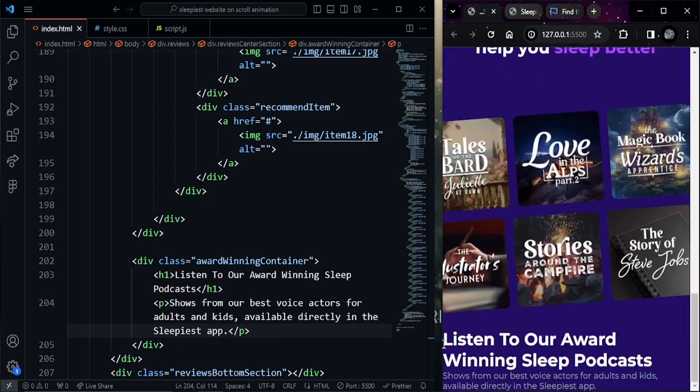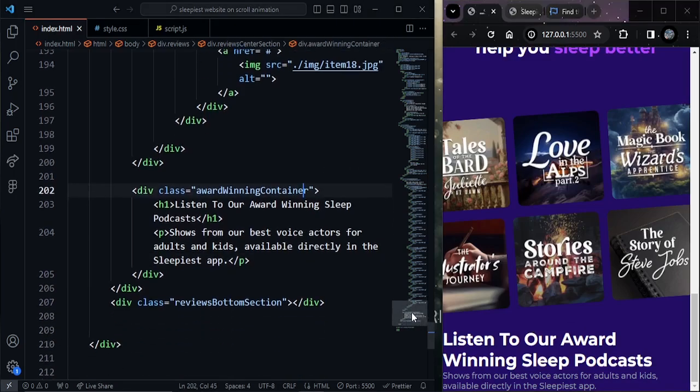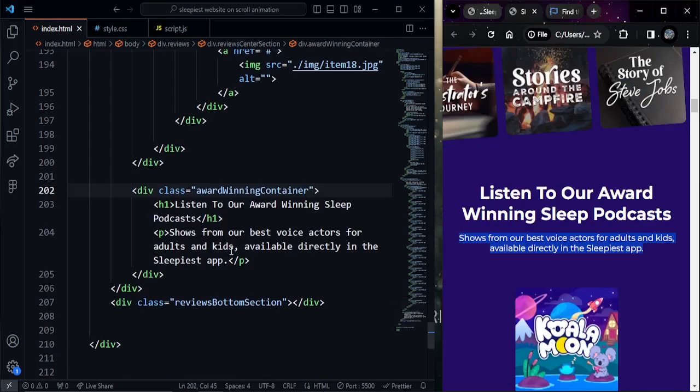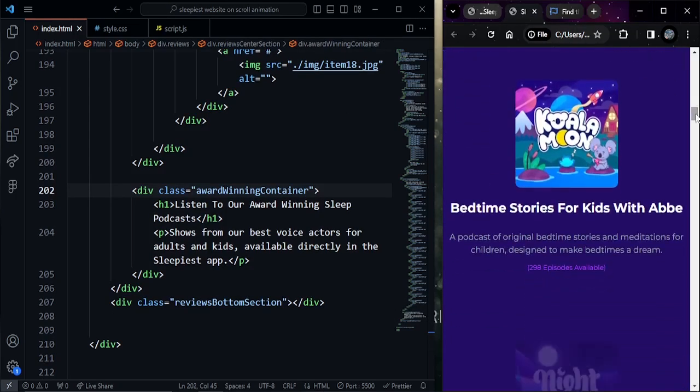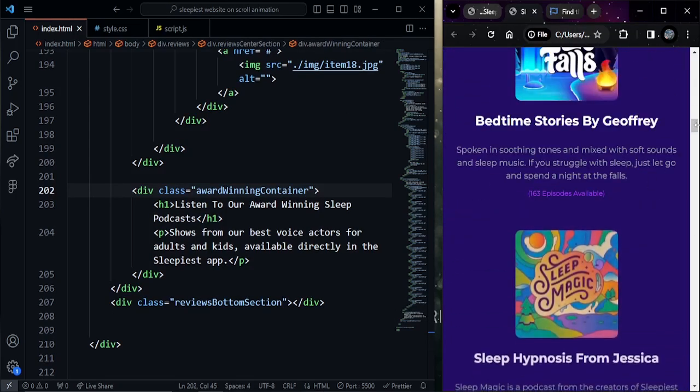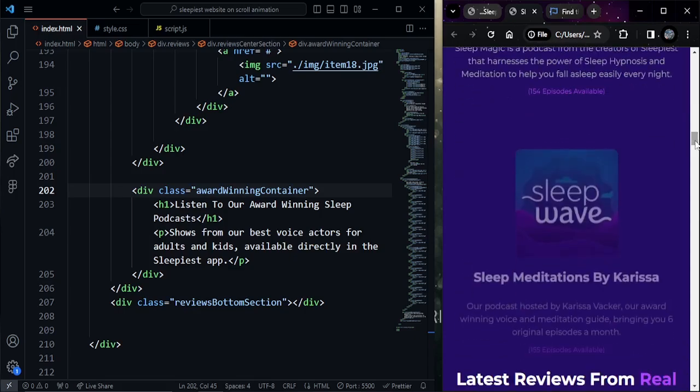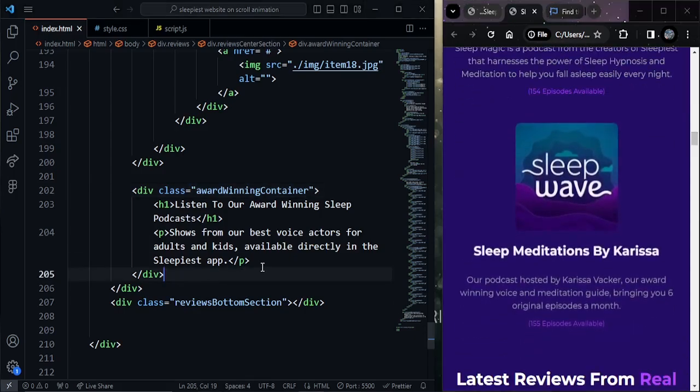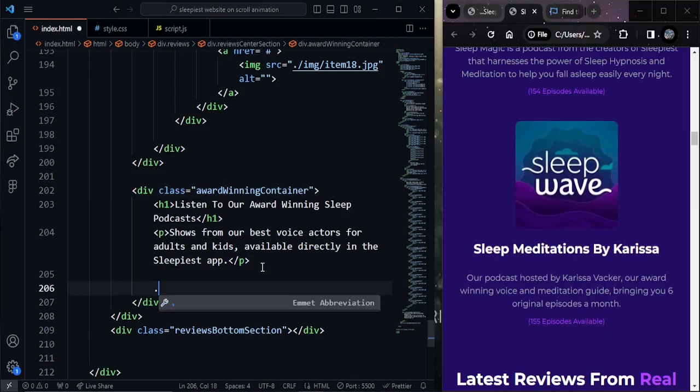Now we have it over here. Under this paragraph we are going to create a container that contains these 4 award-winning items, and under the paragraph create the container, and we are going to name it award-winning items.